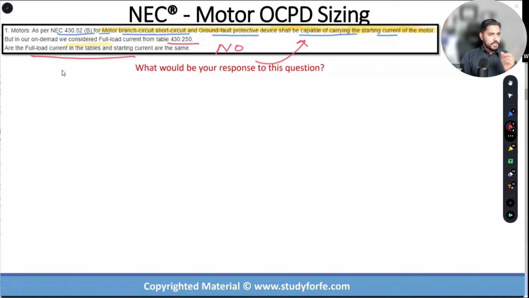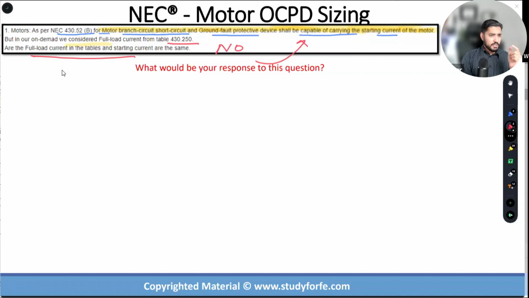All right, don't ask me a question over a question, guys. Let's take it one step at a time. So my question for you is, how would you approach it? What are our safeguarding mechanisms? In practice, in reality, how do we make sure that the motors do not trip, or the OCPDs that are protecting the motors don't undergo nuisance tripping when we are dealing with the starting current? Next size up.